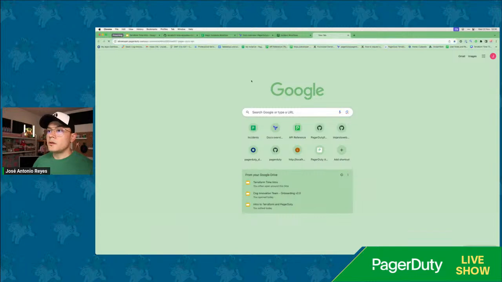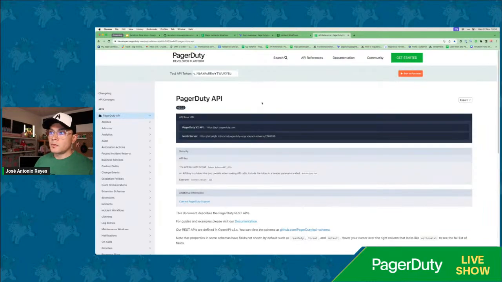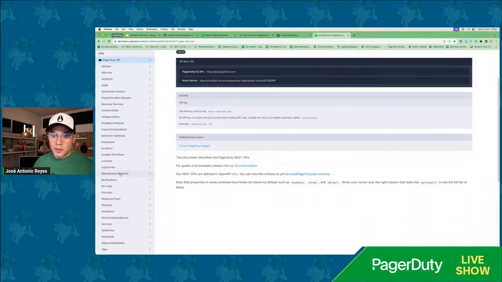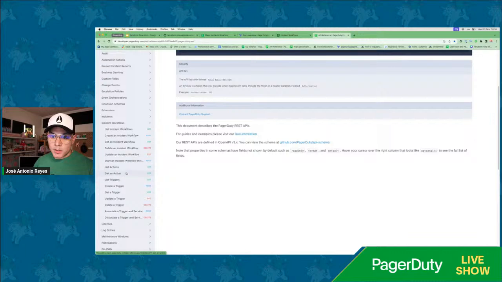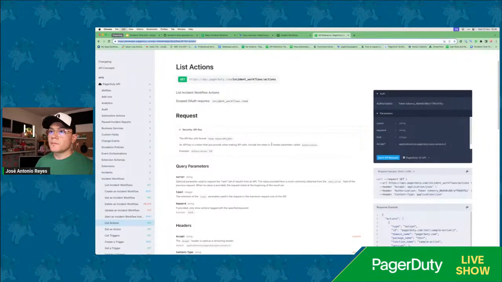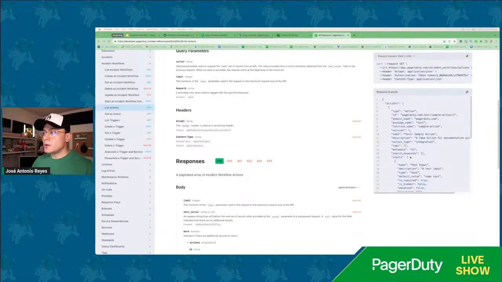Let me open this here. Incident workflows, list actions. Through this API, you can list the available actions and its latest version for each value.